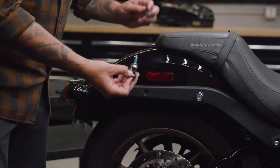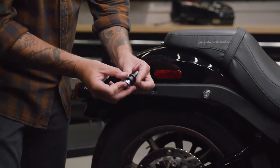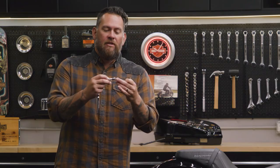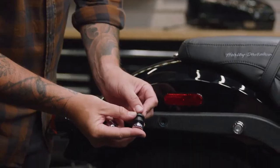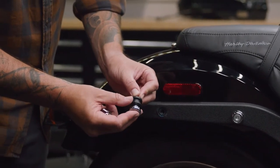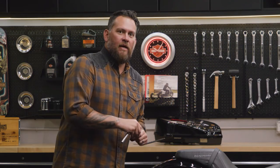Removing this chrome piece and adding the black docking point. Keep in mind there are two different sized docking points — the bigger ones actually go in the rear, so go ahead and install that. You can see right there where your saddlebags are going to go, and that's where your Hold Fast accessories are going to go. Reapply that Loctite and throw it back in.